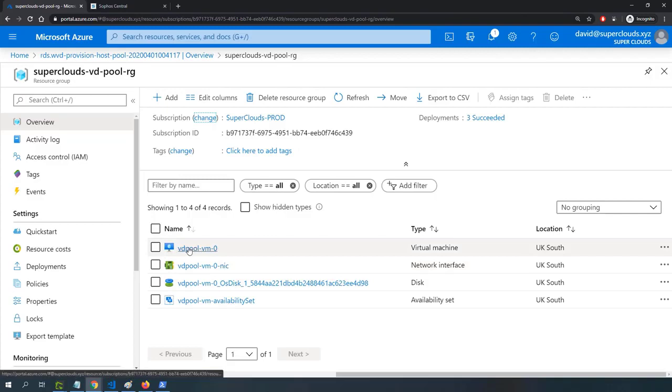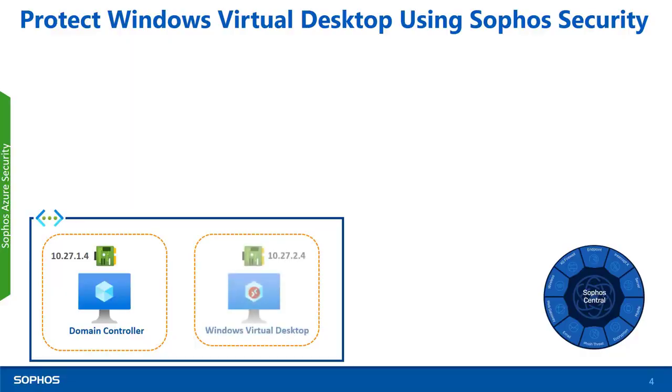So the next thing that I'll be doing, let me go back to the presentation to show you what's the next step that I'll be doing. So that's what I've done. I've deployed the session host. Next thing that I'll be doing is I'll be deploying the Sophos Intercept X agent onto that session host. Now, what I'm going to be doing is I'm going to connect to that session host with a user that has admin privileges to the deployment.